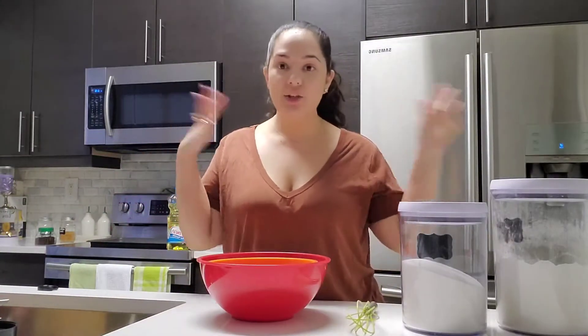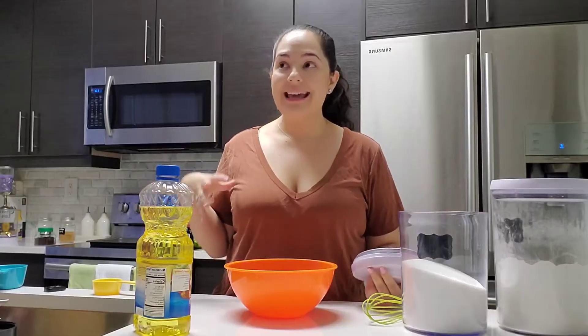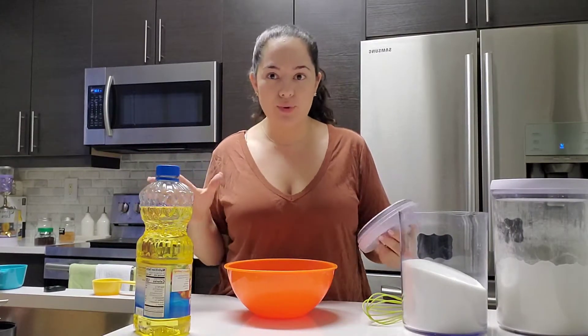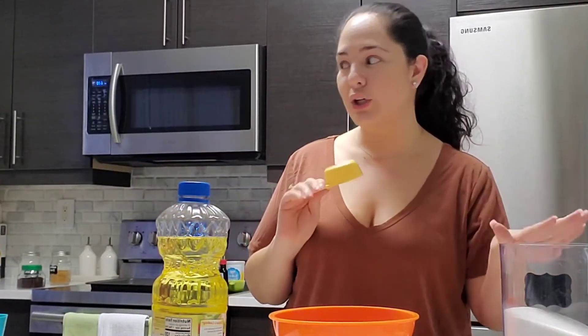So I took out some of the basic ingredients that you would normally find in a cake. I know I have to start with my wet ingredients. The only problem is I don't have butter — I only have vegetable oil. So we're going to try that out. For my cake, I'm thinking I want to do chocolate because I'm still in a very chocolatey mood ever since Valentine's Day. So I think I'm going to do half a cup of vegetable oil with one cup of sugar — we'll see how that turns out.